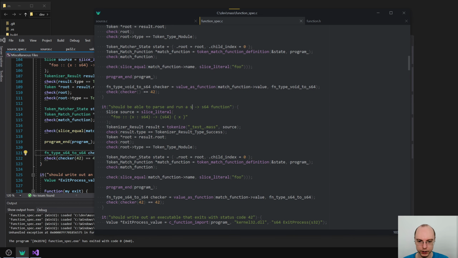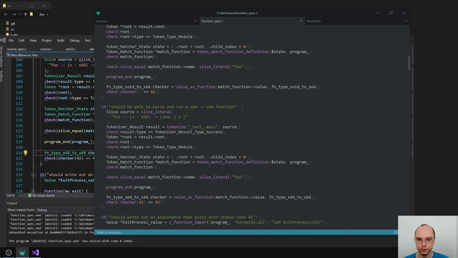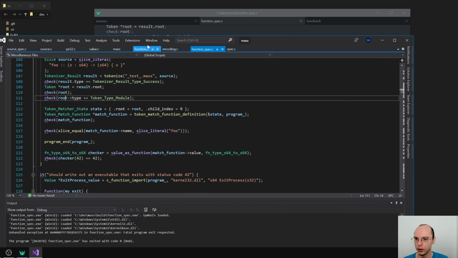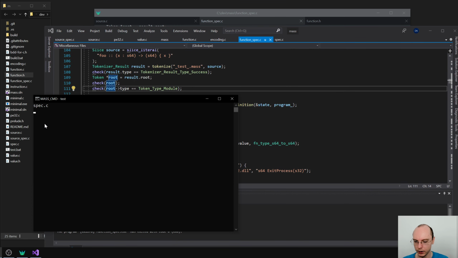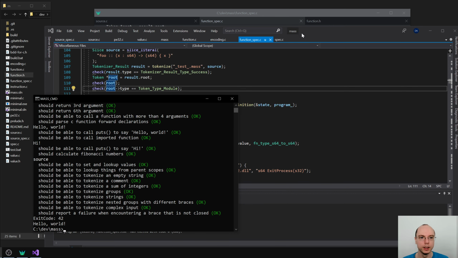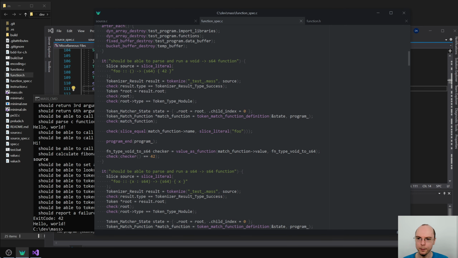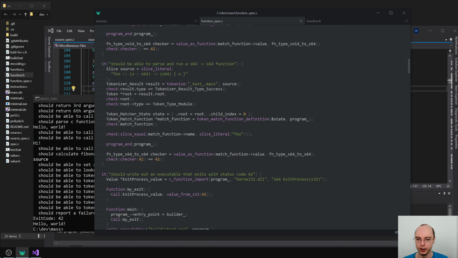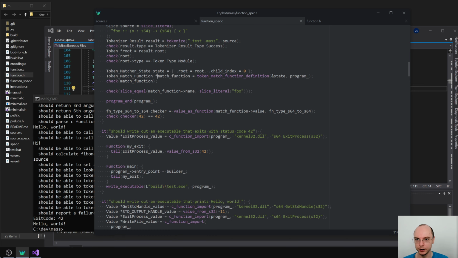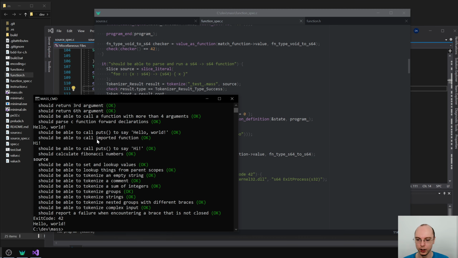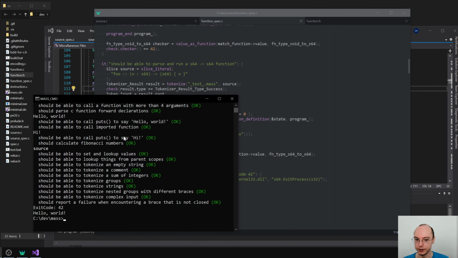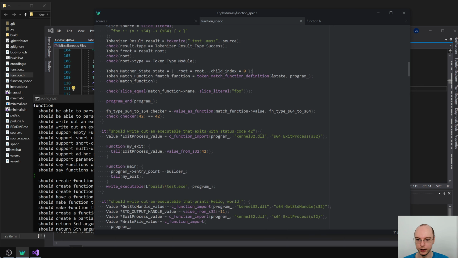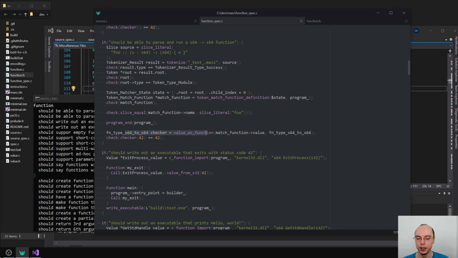Oh, actually, maybe it is just a test runner problem. Let's try that. Yeah. So what was happening is test runner uses this string as a key. So if you have two tests with the same name, then it's a problem. Maybe I should make a check that doesn't allow that to happen, but that's a completely separate thing from what we're trying to do right now. So actually everything is great. We have a thing that returns us our variable that we passed to the function, which is really, really neat.